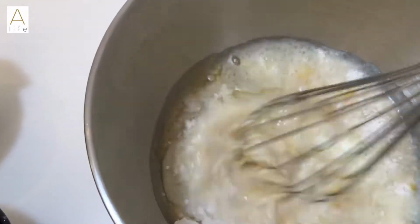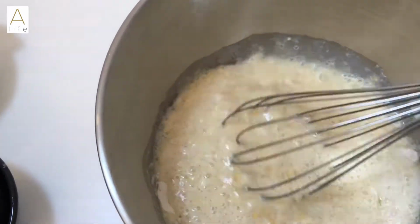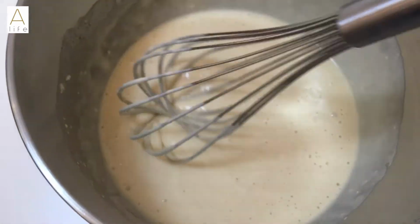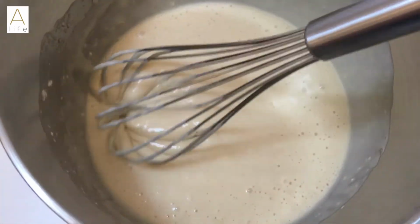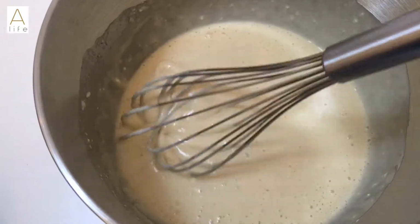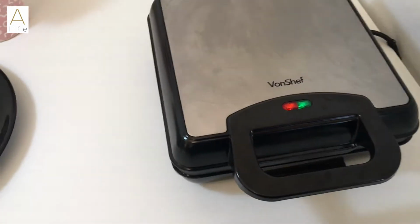Now here you can use your hand mixer, your table mixer, or just do it by hand with a normal mixer. So the goal here is that there won't be any blobs of flour. If you think that it's too liquid, just add a little bit of flour. But this is the normal texture that you're going to get. So don't worry about it, and let's just try it out and add it to our waffle maker.